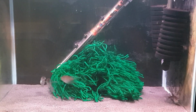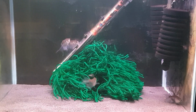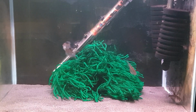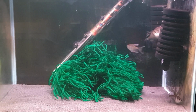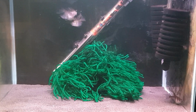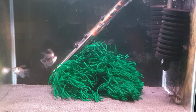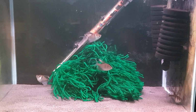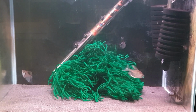And sometimes, guys, when you put in a couple of males like this, they'll compete with each other as well. As you can see what they're doing there, they're fighting with each other. She's going around the spawning mop, and the strongest one is going to push the other one aside, and then they're going to spawn. Bang, there you go, there's another little cluster of eggs falling on the top of that sponge filter there, just coming down. The other one's on the right hand side there, and she's very, very out of puff at the moment. She's been very busy laying all those little eggs, and you can still see them floating down now.